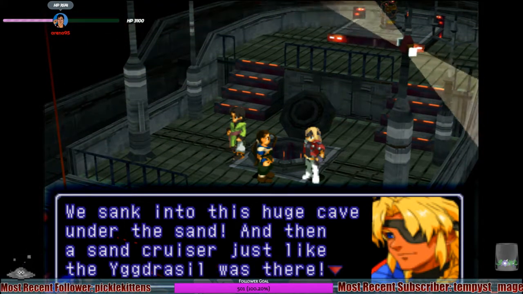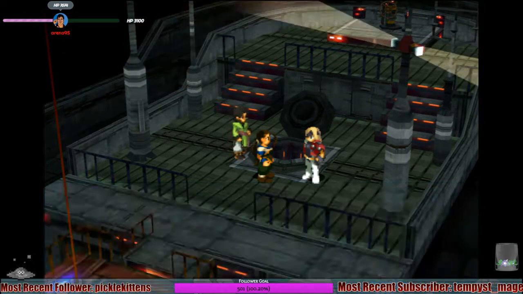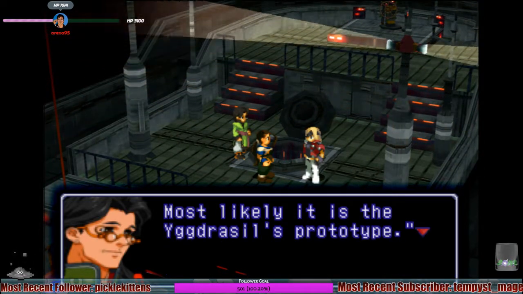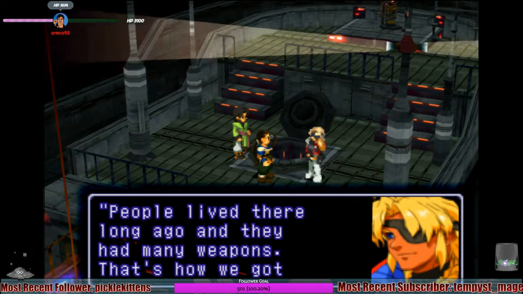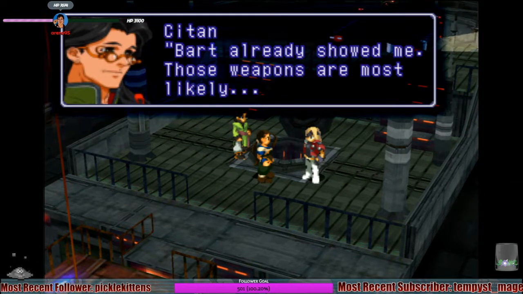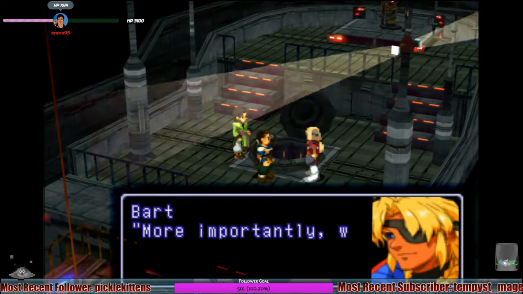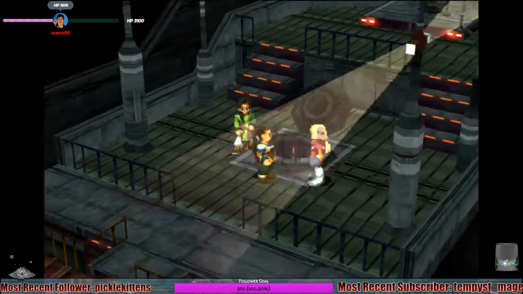And then a sand cruiser just like the Yggdrasil was there. We replaced the usable parts in the bridge and remodeled it. Frankly, I do not believe it myself. It looks the same, but it can float. Most likely it is the Yggdrasil's prototype. People lived there long ago and they had many weapons. That's how we got them. Bart already showed me. Those weapons are most likely from Shavat. Shavat? You mean the aerial? More importantly, we should go say ahoy to the captain. Yeah.